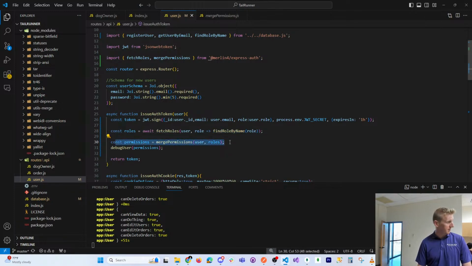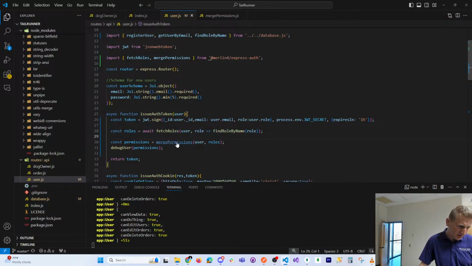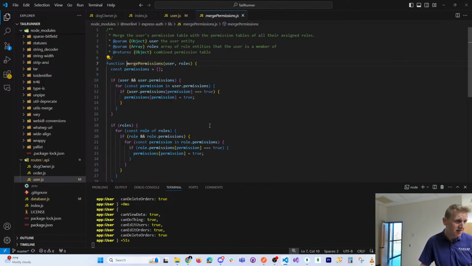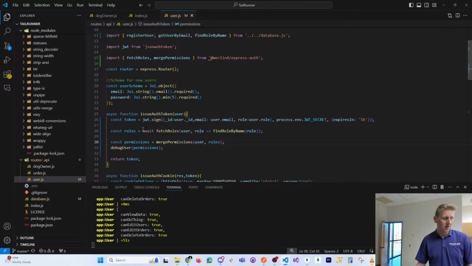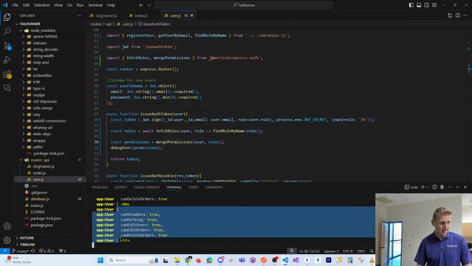How is it determining which roles to merge? The first thing is we're retrieving those roles associated with the user, and we're creating that array of roles on line 28. Multiple roles assigned to that user. Yeah. Okay, so I assume it's looking for duplicates and just showing it once? Yeah, that's all handled by merge permissions. So find all the roles associated with the user, merge those permissions together into one JSON object.